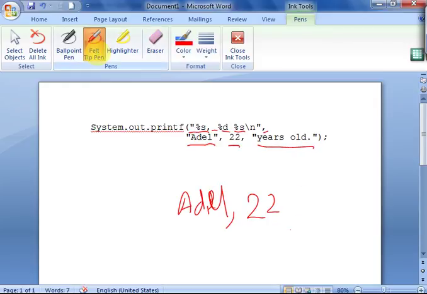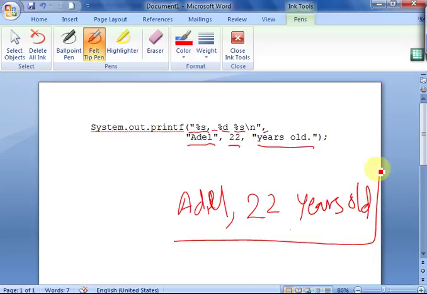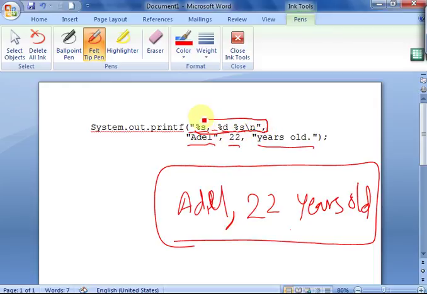Then %s, years old. So this is the output for you. The comma in the output will be considered which is in the first double quotes. After that, it is the values for %s, %d, and %s. So the output is Adil, comma, 22 years old.